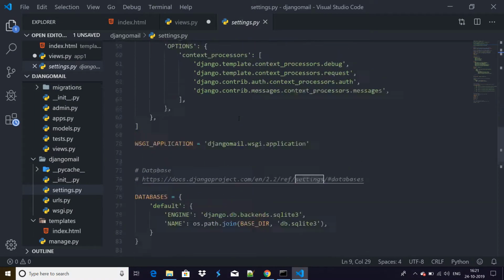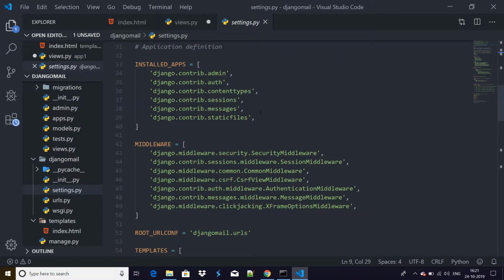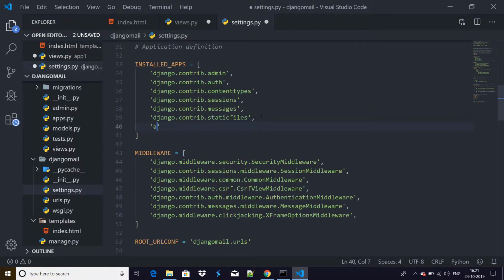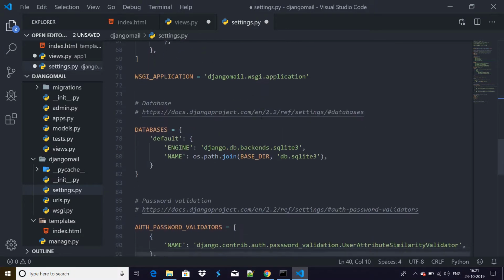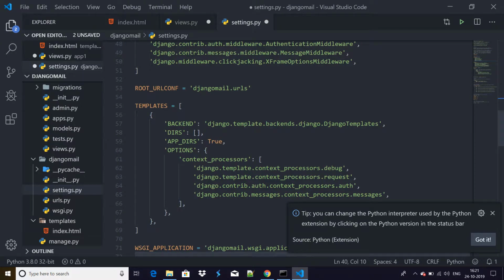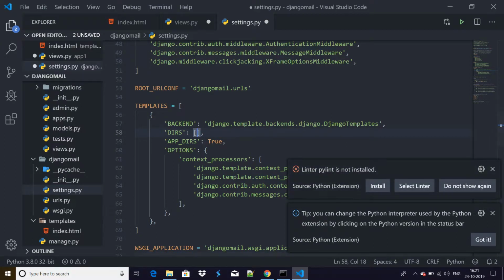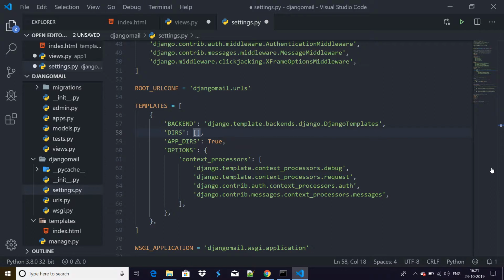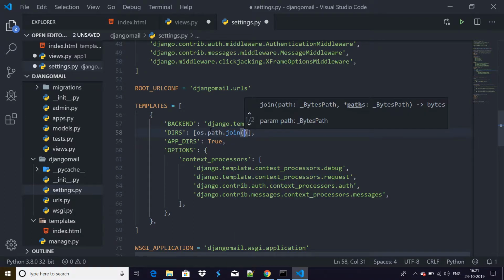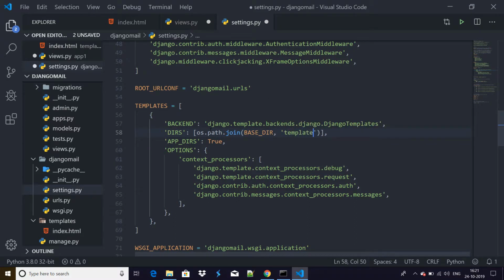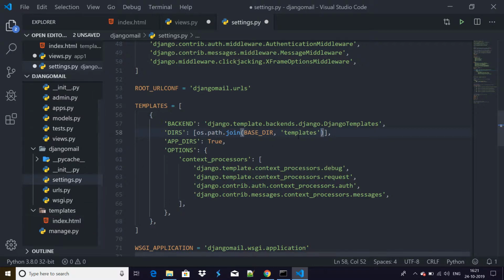Now we need to add our app name in the INSTALLED_APPS variable like this, and also the folder path to the templates, which is os.path.join. This is the path to the folder which we have made for the templates.